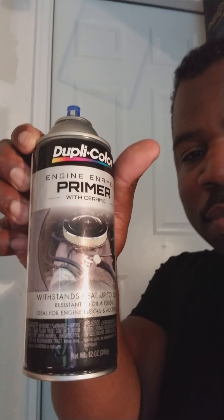The next thing — get some primer. This is engine primer, because these calipers get hot, so you want to make sure that you prime them properly. And this is the mistake I made the first time: don't try to cover the whole caliper with primer in the first pass. Just spot it, spray a little mist over it, let it dry, then get another mist over it, let it dry. I had to mist mine maybe five times before I put the color on.